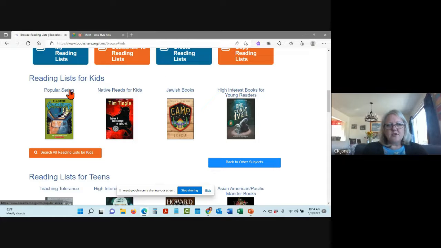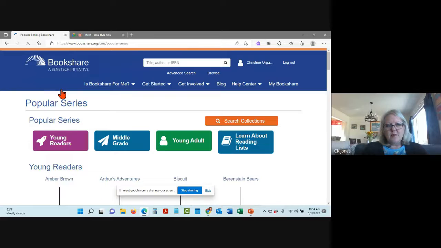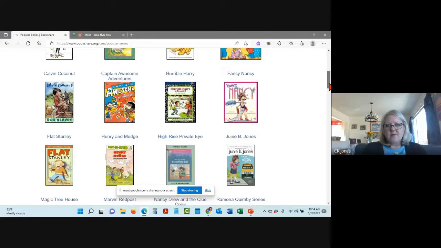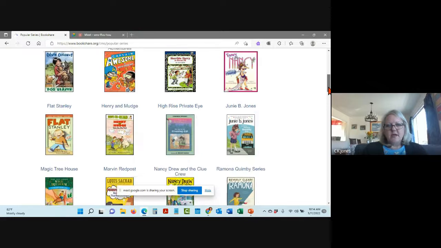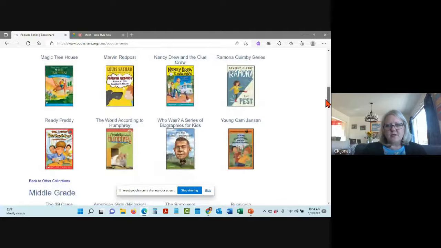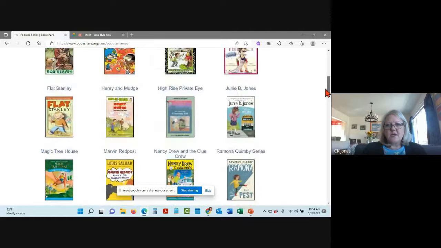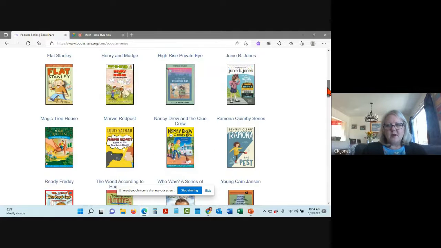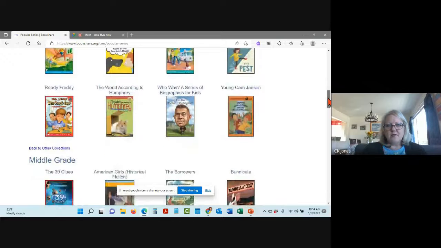I'm going to also show you under Popular Series a number of great collections here that Bookshare has gone ahead and curated. So you don't have to literally assign each one in the series. You can assign the whole series altogether. So for example, the Junie B. Jones series, or Henry and Mudge, or Flat Stanley, Magic Treehouse, all of these collections are already curated for you.